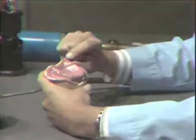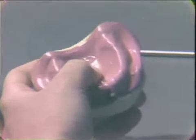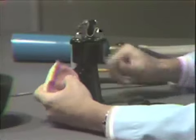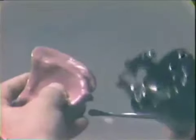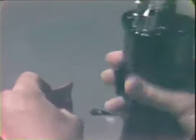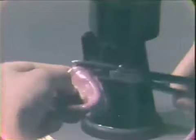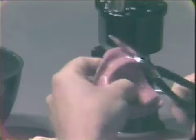At this point, we will be cutting off the excess material around the base plate. To do this, we'll be using the Hanau torch and Klaus plate shears. Warm the area you are to cut off, and with the Klaus plate shears, cut off the excess material. It should just cut off softly without a snap. It should not break off with the Klaus plate shears. It should cut off.